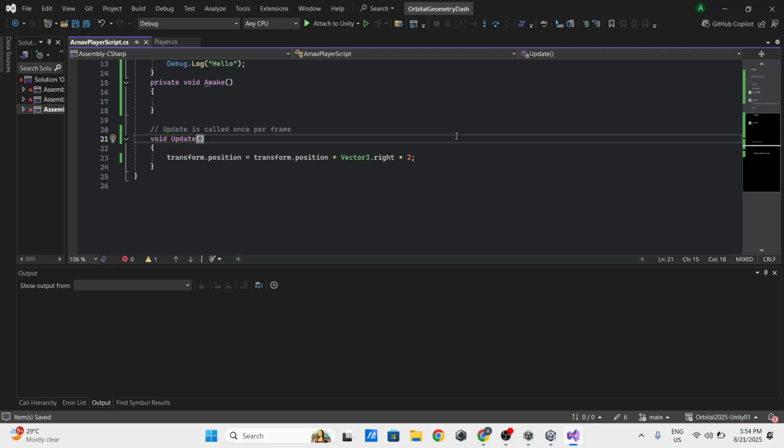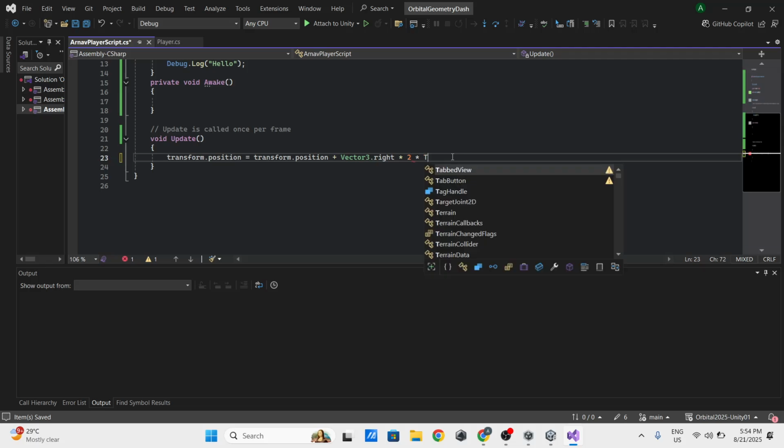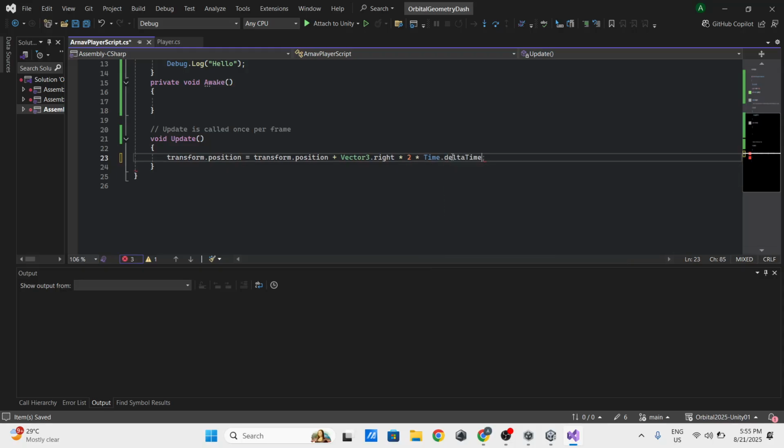So how do we fix that? For example, in Marvel Rivals recently, there was a bug where the characters were moving at different speeds on different laptops or PCs. I'm not saying this is how they should fix it, I'm sure they know, but a sort of way they would fix it would be to multiply this by Time.deltaTime. I'll explain what that means.